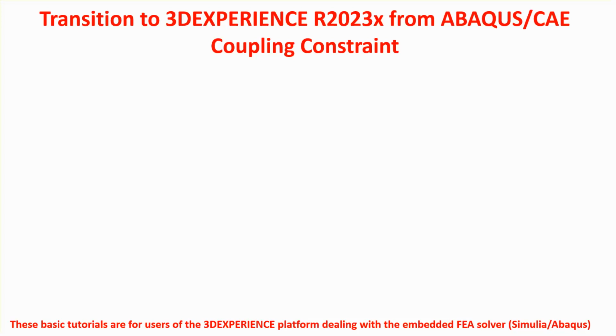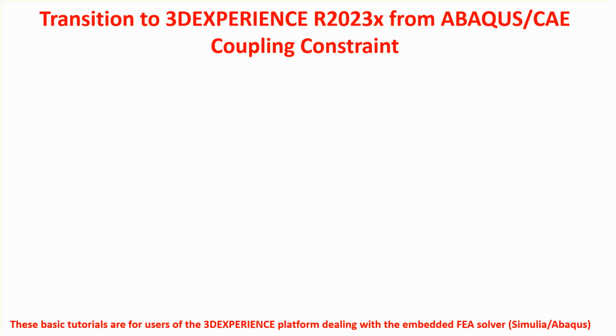Hello folks, this tutorial belongs to the playlist which is called Transition to 3D Experience from the Abacus CAE program in my YouTube channel. It deals with the coupling constraints that are available in Abacus, and of course the Abacus program being the solver in 3D Experience is also available there.